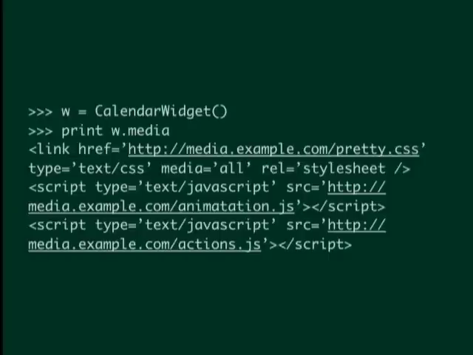It would understand duplicates, so you don't have to worry about specifying something more than once, because sometimes it feels natural to have that. You want to explicitly say that this one has this one, and you may not want to rely on some other widget that may need to be there for a particular bit of functionality. And then it just generates that HTML for you that you can just drop in on your templates.